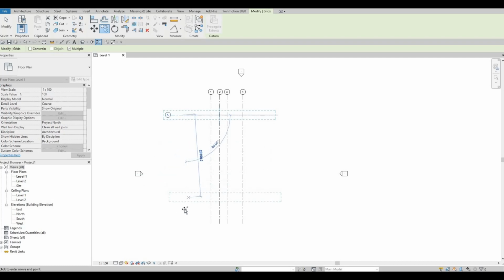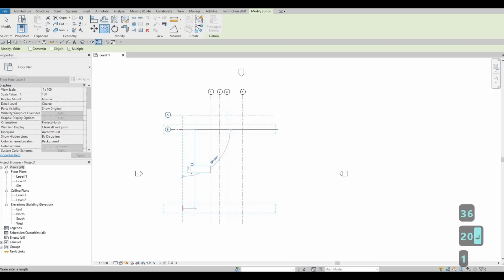From A and then going to B, that will be 3620. Next will be 1360. Next is 3660.